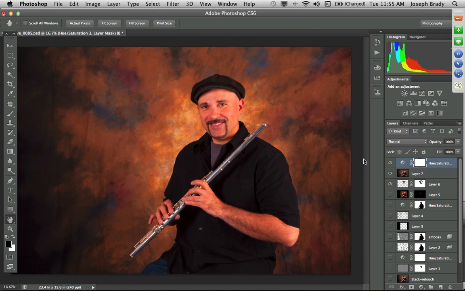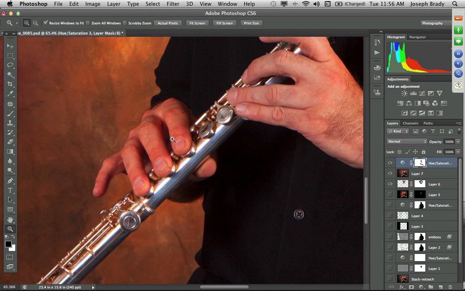So I'm going to give myself a brush. And at about 60%, I'm going to paint with black over his skin to get rid of that overly orange. Now it doesn't really show up on his shirt because it's a black shirt. Actually, it doesn't even show up on the jeans. So let's go in close on the other hand. Brush again. Bring that down. And I'm just going to clean up the extra orange on his hand and fingers.